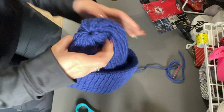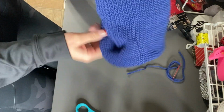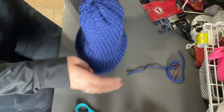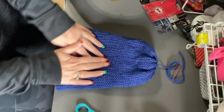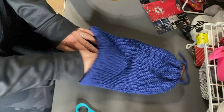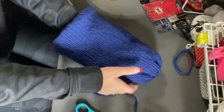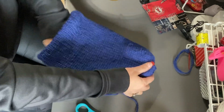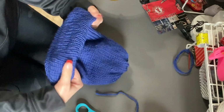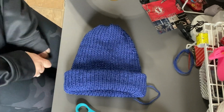And you can make it reversible if you want. Like that. So I made it long because that way whoever the awesome Navy person is who gets this hat, if they want to, they can do the fold thing and it comes out looking like that.